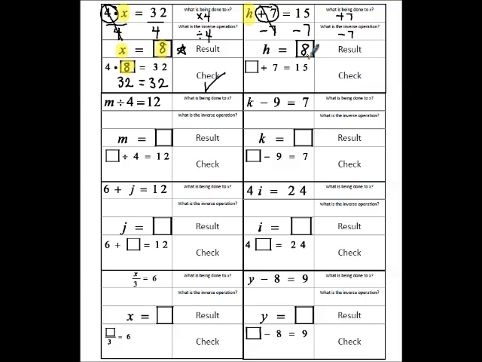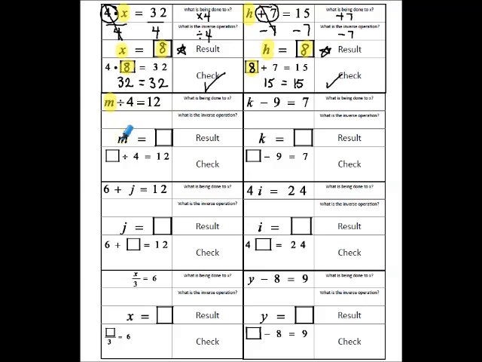15 minus 7 is 8. And 7 minus 7 is 0, and h plus 0 is just h. So now we see that h equals 8. So we're going to put 8 back in the equation that we wrote, and 8 plus 7 is 15, and 15 equals 15. So now we see that it checks out, and h does actually equal 8.